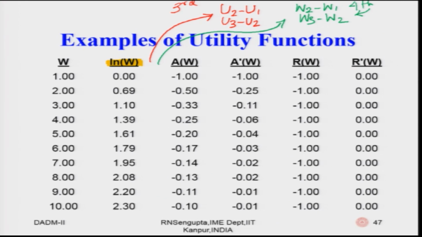And if you remember, for the values of A prime, we mentioned the values were coming out to be negative. So, whatever value you take, you can just double check in an Excel sheet, the values really come out to be negative. So, with this we have been able to, at least in a very simplistic sense, check that the actual calculation based on simple mathematics or differentiation is being corroborated or double checked when we take very simple values of wealth and then put them in the utility function, which is the logarithmic utility function, and check the values of A prime and R prime.